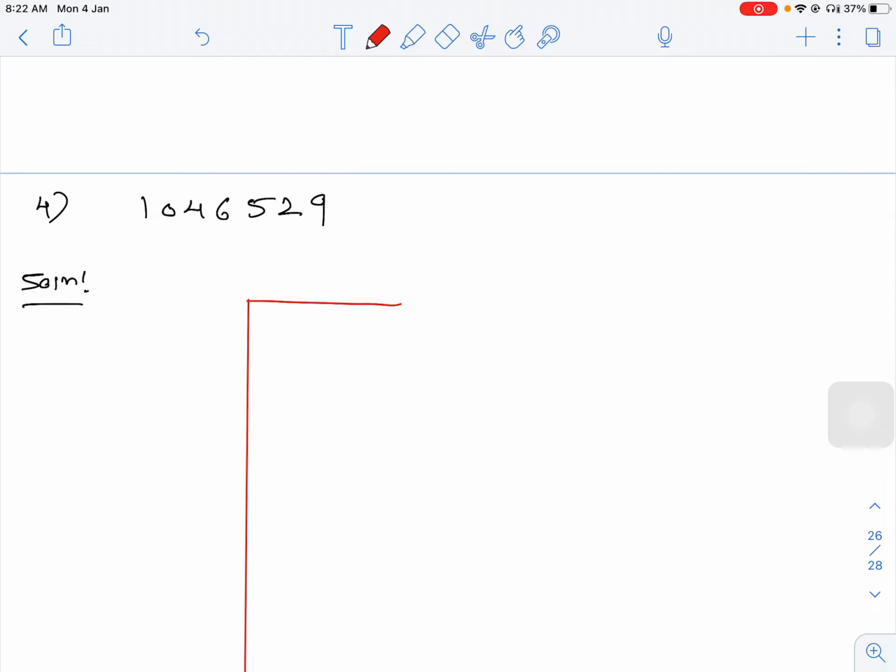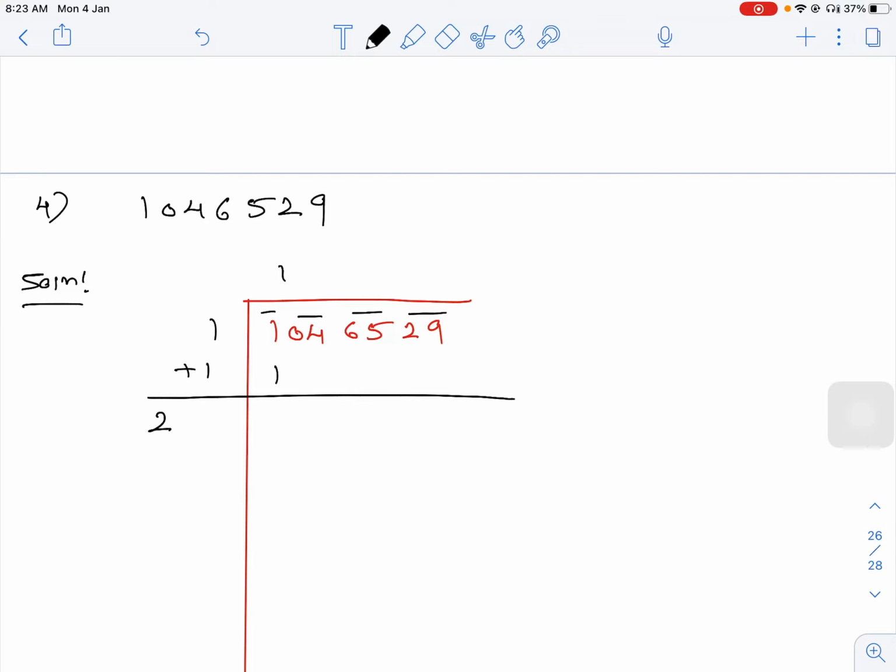So now what digits do we have? We have 1,04,65,29. Okay, so our first step will start pairing it from the right side. So this is first pair, second, third and fourth. Okay, now what we have to do, we have to find a perfect square number near 1. So 1 itself is a perfect square number, so we get 1 ones are 1. Now we'll add here by 1 only, so 1 plus 1, 2. Here subtraction, 1 minus 1, 0.